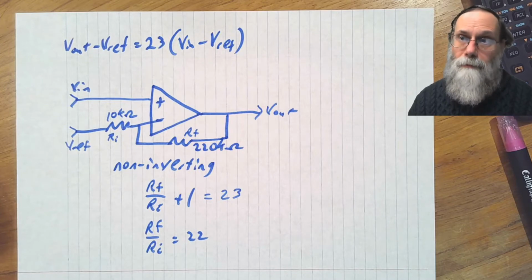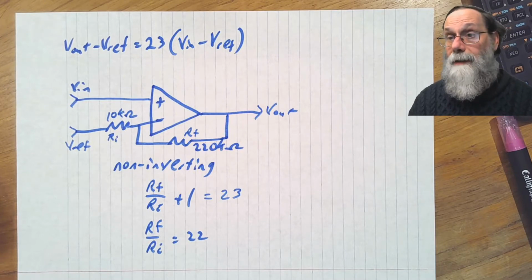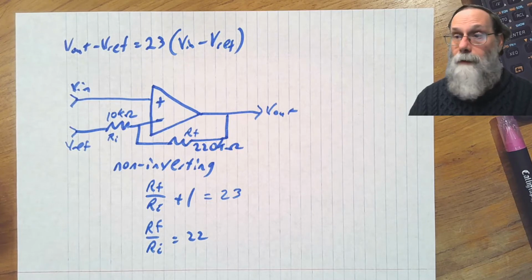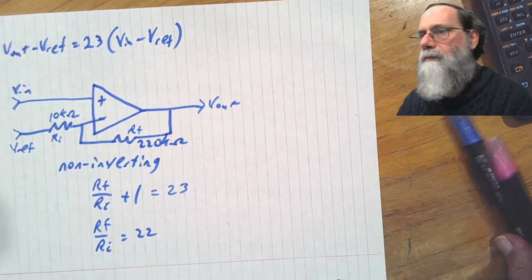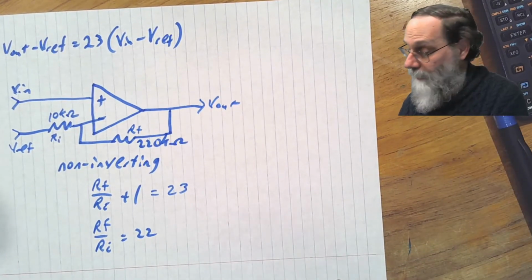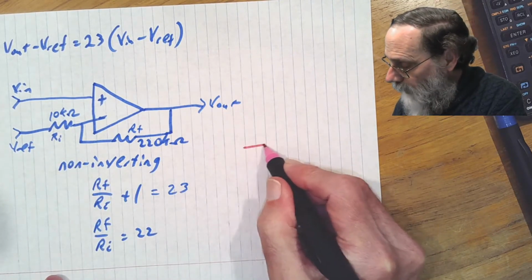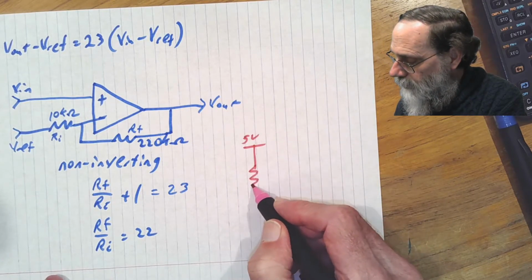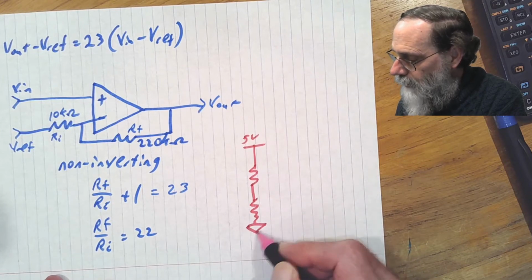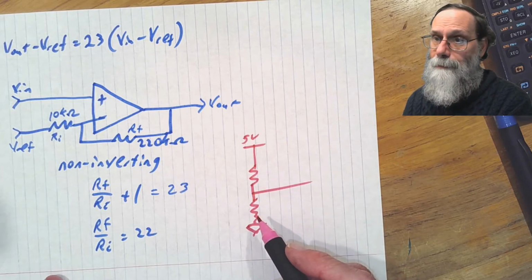Well, that's nice. We can do that. But what would we want at the input for the amplifier? Well, the nicest thing to do would be to have something like a voltage divider that sets what VREF is. So come over here and draw what we would like VREF to be generated by. Let's say we wanted this to be halfway between our power rails. So we would have whatever our power rail up here is, let's say arbitrarily 5 volts, and a pair of resistors here going to ground. And that's what we would like to have VREF be, with these two resistors being the same.